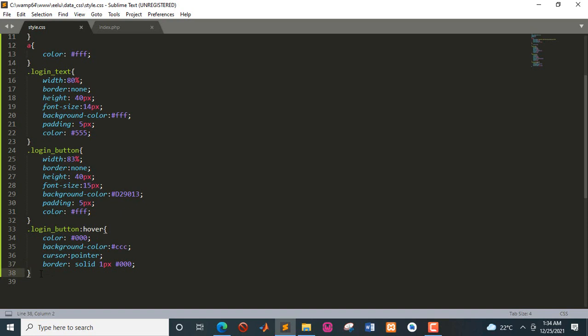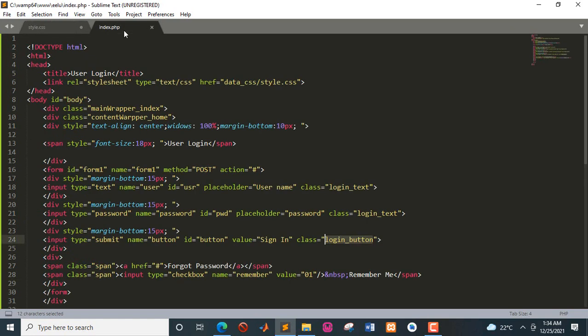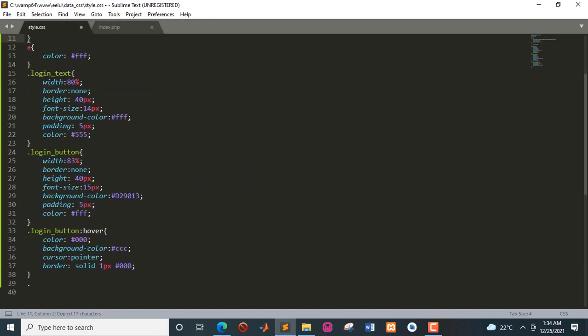So now we are going to look at the main wrapper and also give it some style. So it's right here, so we shall copy that class name so that we don't make mistakes of typing. So like I said, you put the period, then you open the curly braces, then you can give it the properties as well.